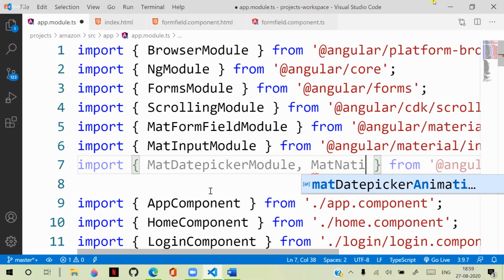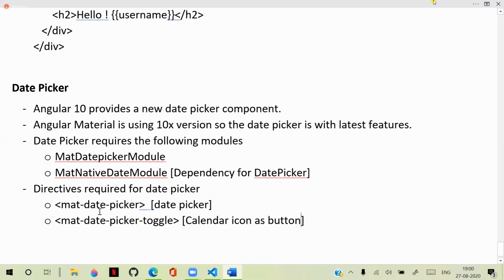Whatever the module is, this MatNativeDateModule is a member of the core library of material.